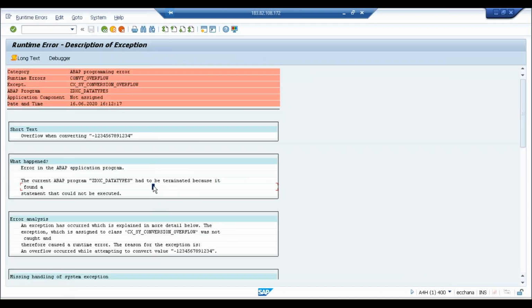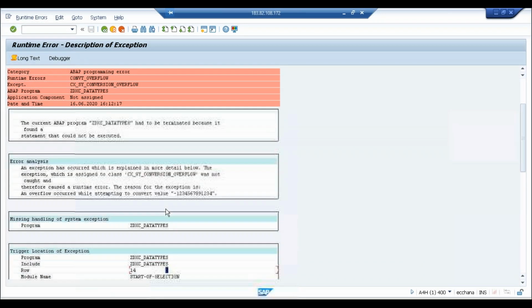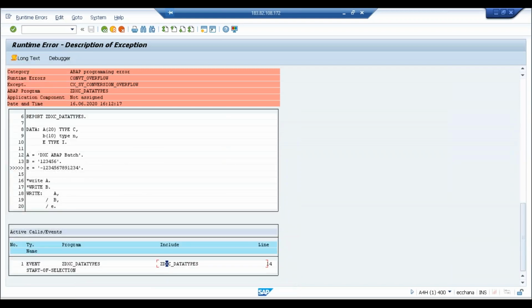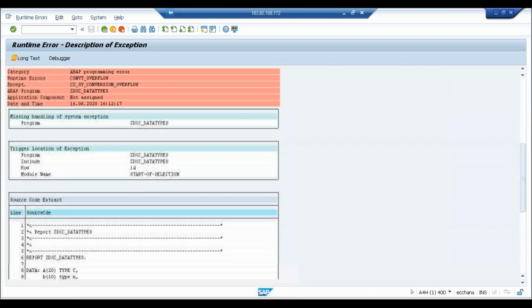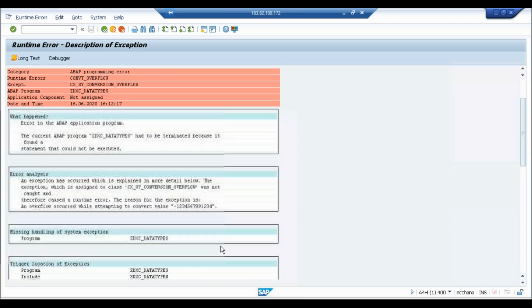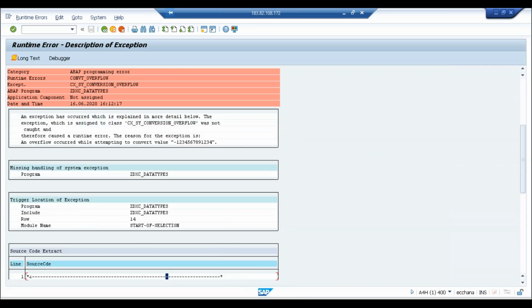Now when you have an integer with a longer length, this error will come. This is an overflow: the integer value is overflowing the actual length, which is not more than 9.